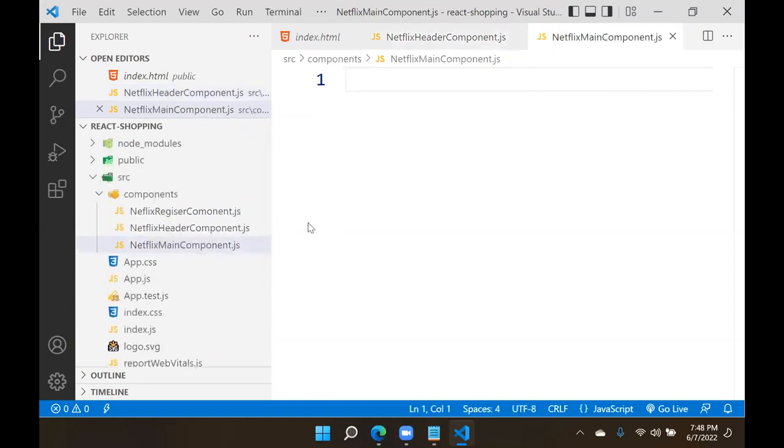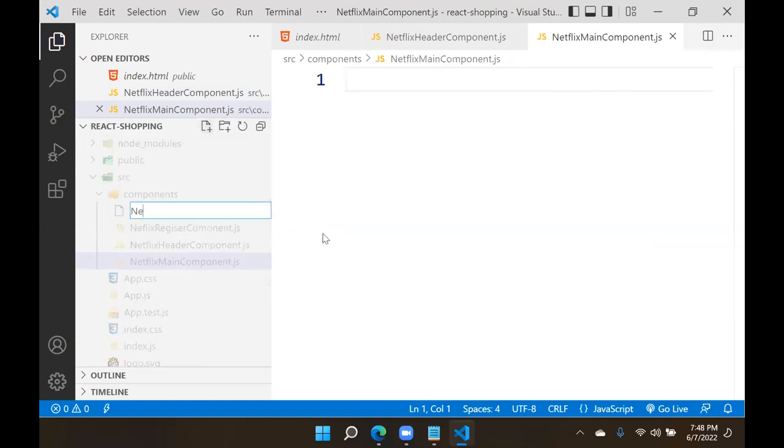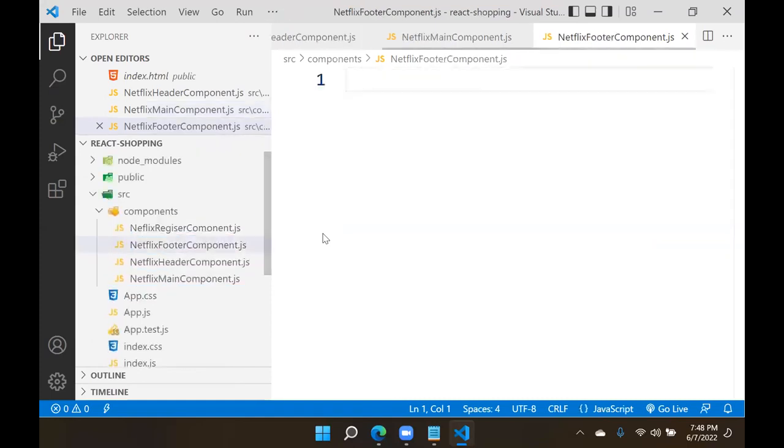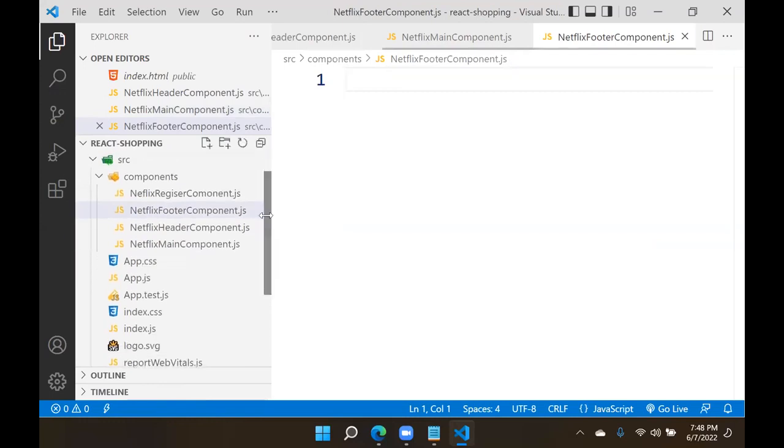We have Netflix header and Netflix main. We have a Netflix footer component.js, and we have register. These are all the components we are initially using, but it should start with an index.